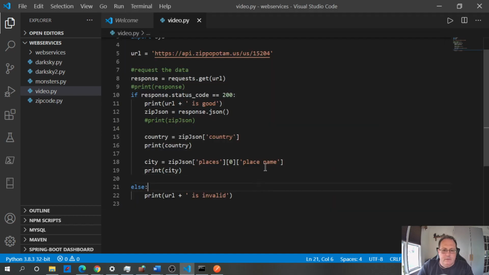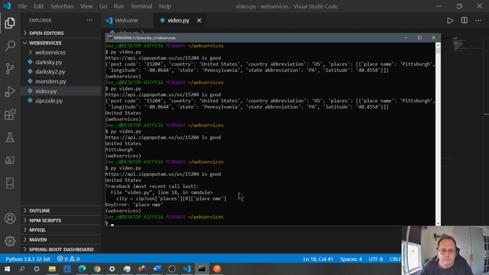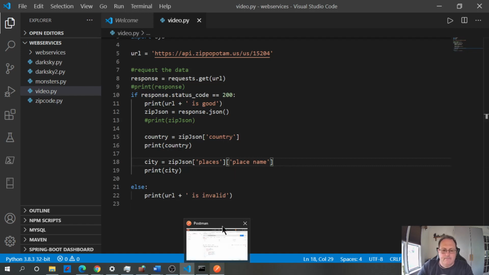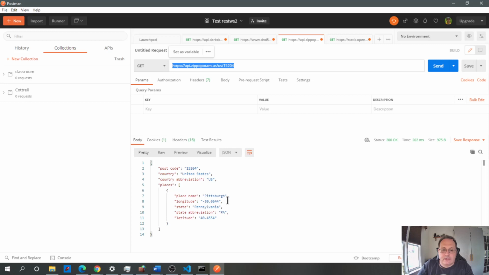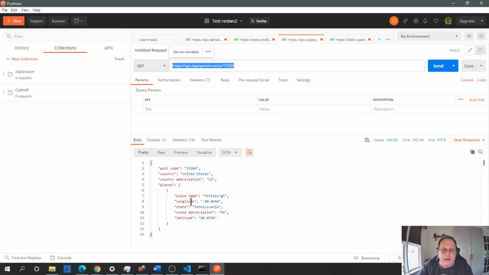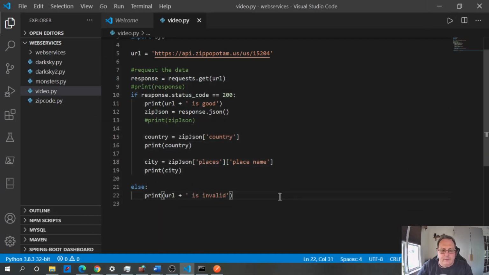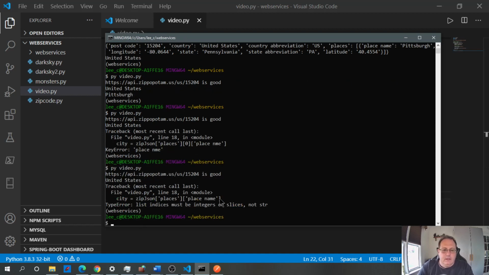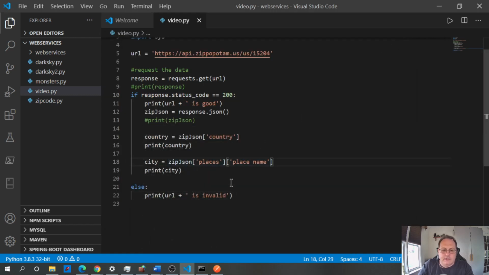If you do something silly, like spell place name wrong, Python will not be happy. If you forget the 0, this will work if there's not an array symbol there, and I can see the array symbol because of that square. So if that square box wasn't there, the line of code just would have worked. But now I get another nice fun error. List indices must be integers or slices, not str. It's yelling at you because there's no 0 here. Because that's an array, this has to be box 0.